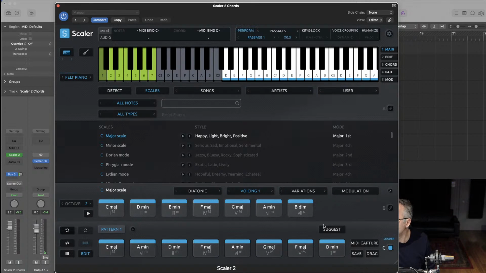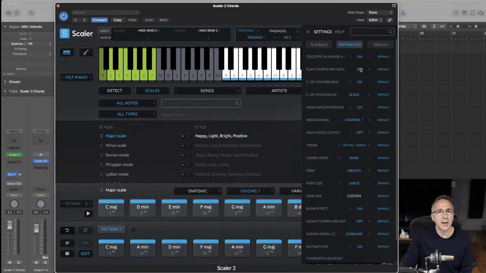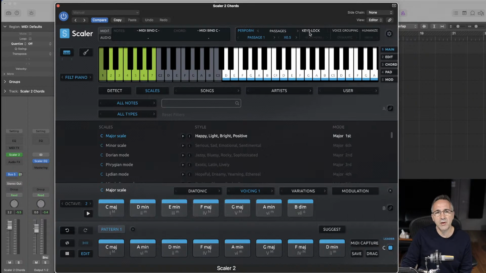And just before we do, Shinrei says, does Scalar have an option to change color? I do have problems staring at dark color. Yeah, you can. You can go into preferences here and change the theme. We did have a very good light mode in Scalar 1, which we never reintroduced in Scalar 2. There are big changes coming. There'll be some nice official announcements and looks at what the future holds very soon. We're very, very excited for it.